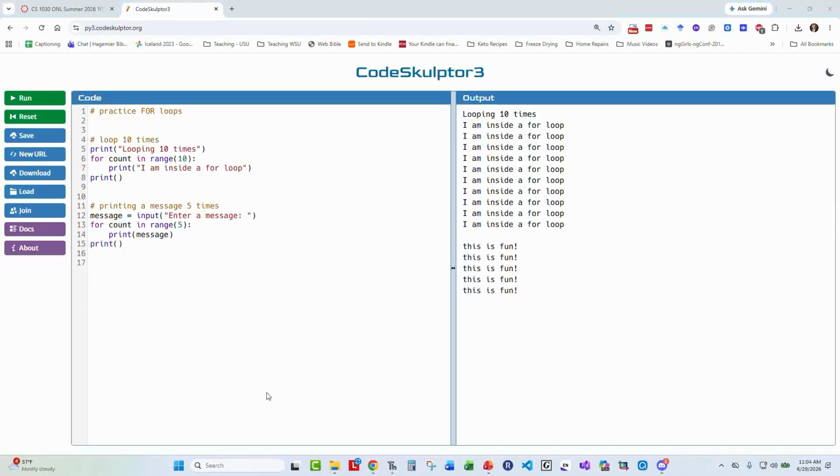So I'm going to add a print statement on line 15 so that I can separate the runs of the program like the print statement on line 8. Now notice those are flushed to the left because I don't want them as a part of the for loop, and if they were tabbed in, they would be a part of the for loop.